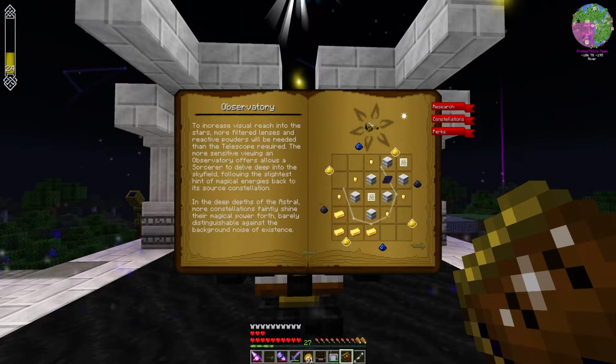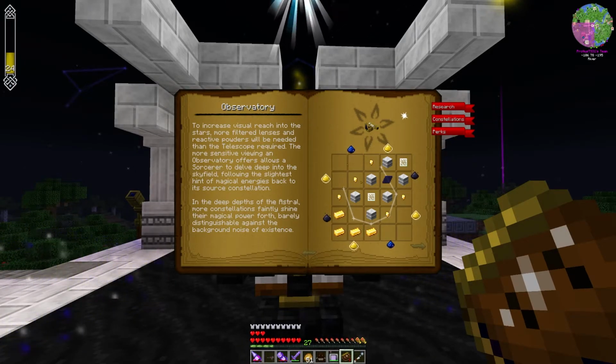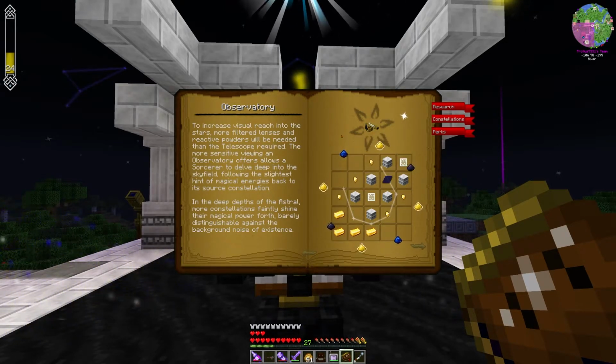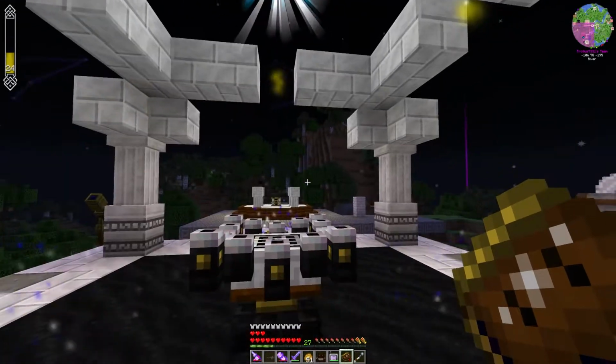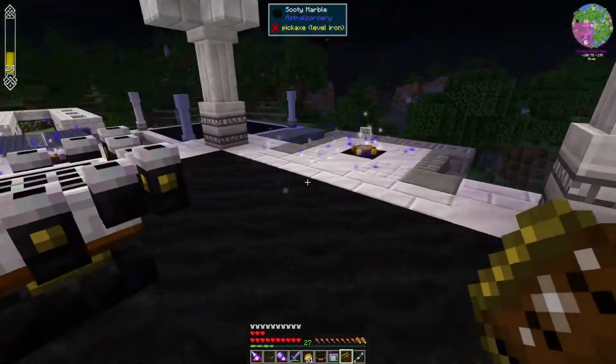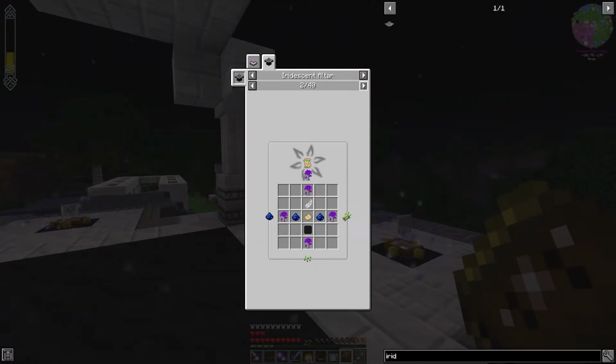So that is a very complex recipe. It requires 1, 2, 3, 4, 5, 6, 7. I think that's 7. No, 8. It requires 8 lenses around. I think that's the most of anything that the Iridescent Altar requires. So that's 4, 4, 4. Oh yeah, you can craft constellation paper that's attuned to a specific constellation now. I don't see anything that requires more than 4 yet. There's this one requiring 8. That requires none. That requires 6. Yeah, so 8 is the highest.